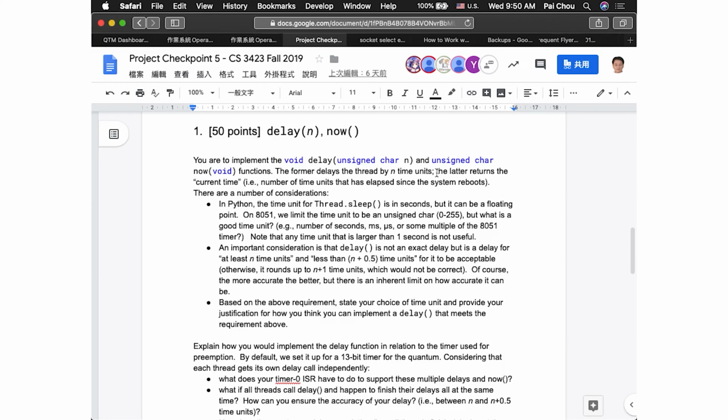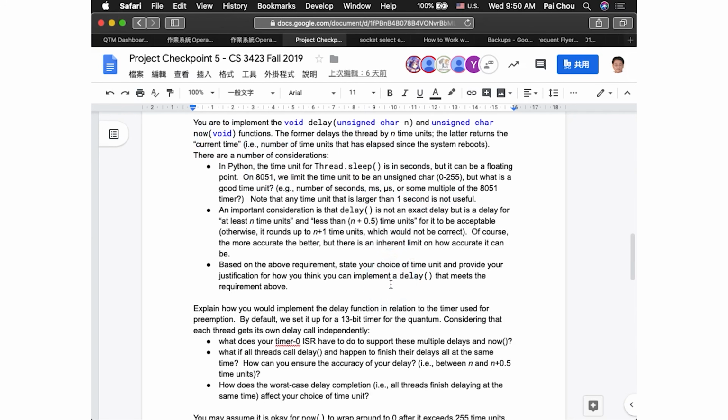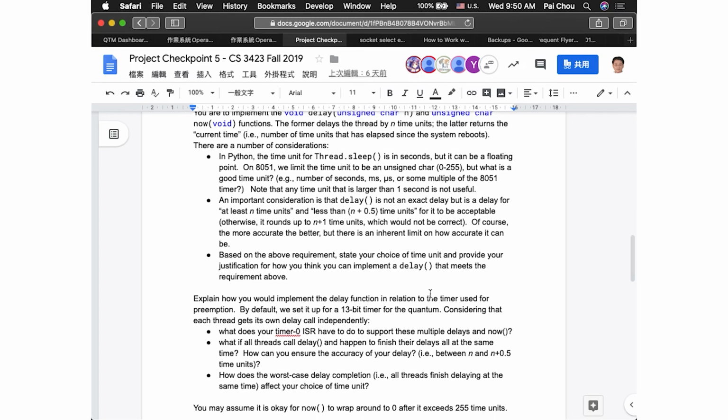So your delay time unit can be much larger. Okay, and of course it's not an exact delay because there's always time between the timer resolution and the time you call and when the delay becomes effective.